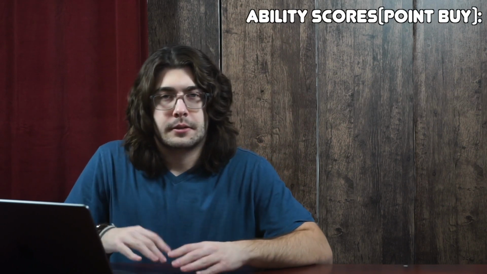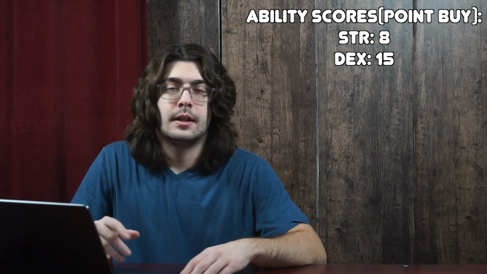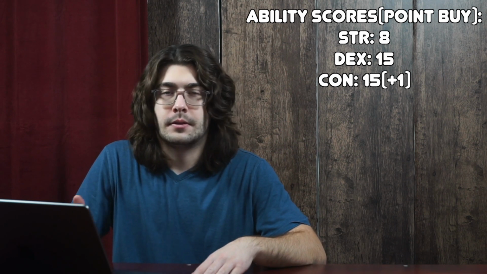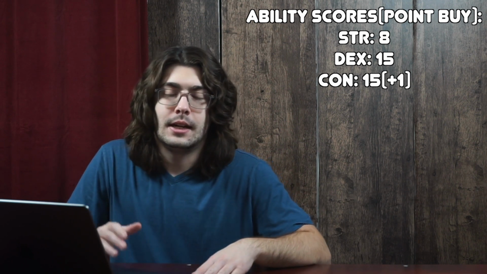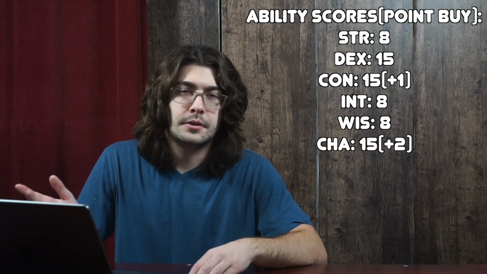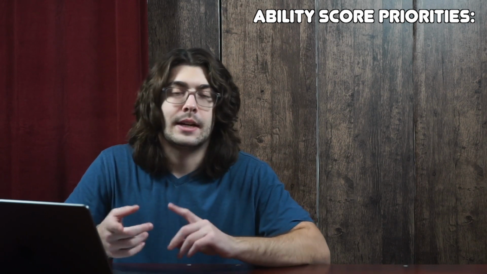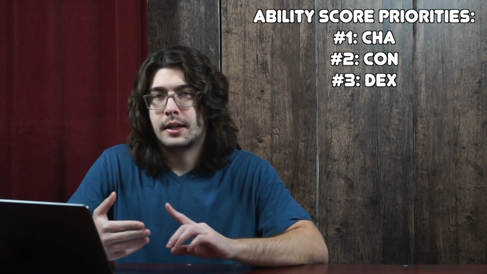And for our ability scores, assuming point buy, we're going to have a strength of 8, a dexterity of 15, a constitution of 15, plus 1 from our race for a total of 16, an intelligence of 8, a wisdom of 8, and a charisma of 15, plus 2 from our race for a total of 17. And then if you're rolling for stats, I would prioritize charisma first, constitution second, and dexterity third.